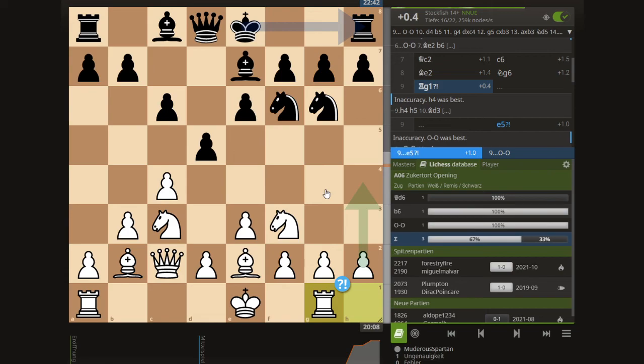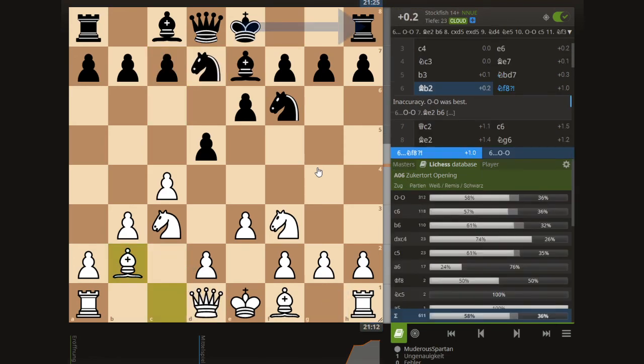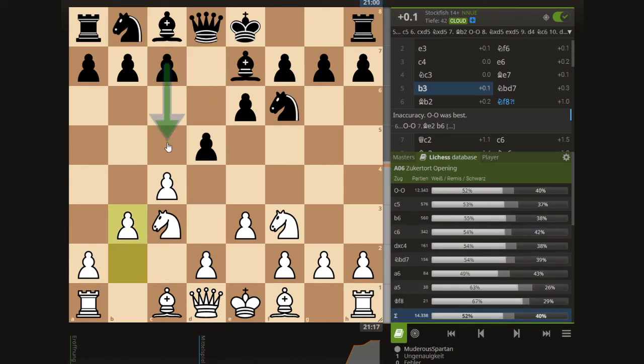So obviously the computer does not like my rook g1, g4, g5 idea, but yeah, besides that, the entire concept of knight d7, f8, g6 doesn't make much sense to me. Sorry, but it's just too slow. Better play c5.